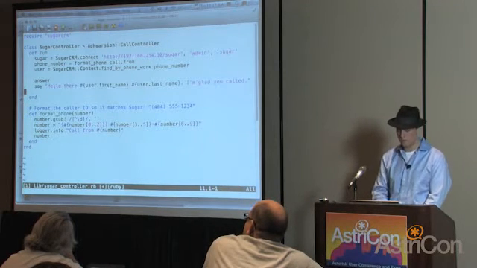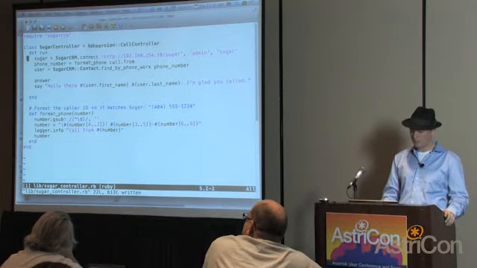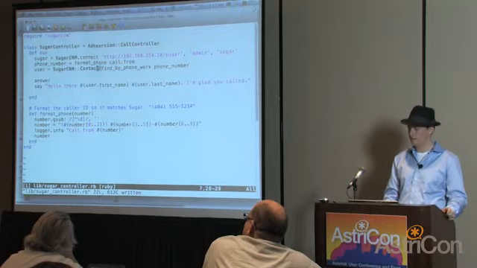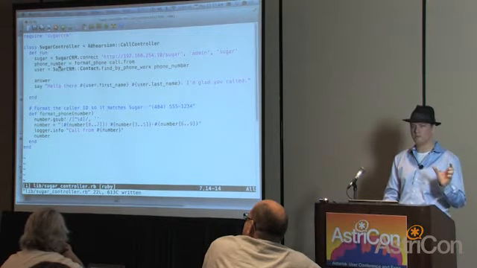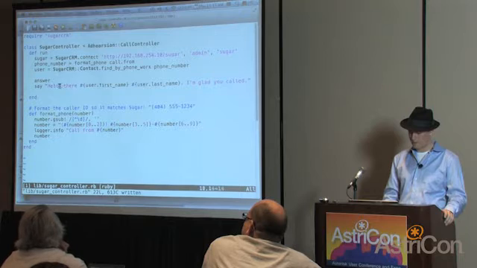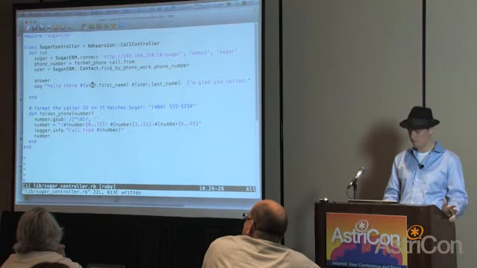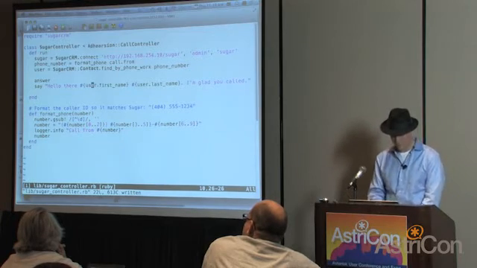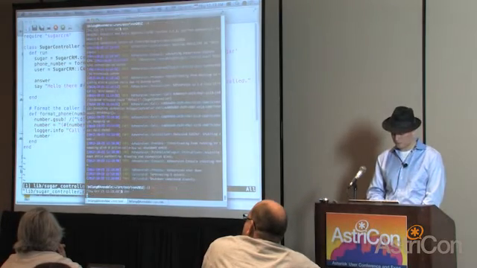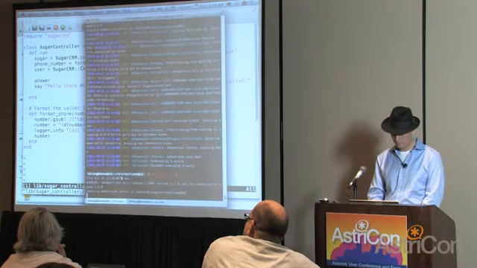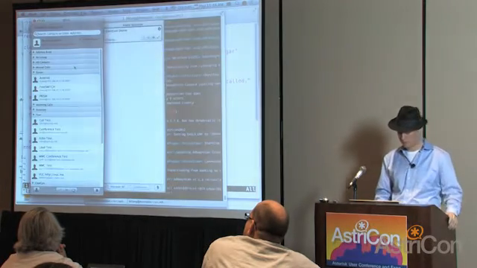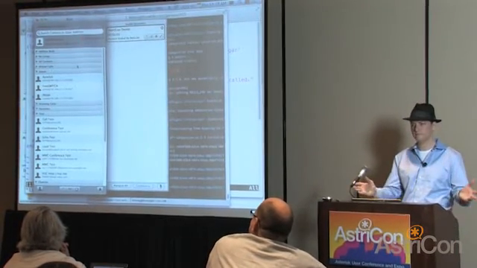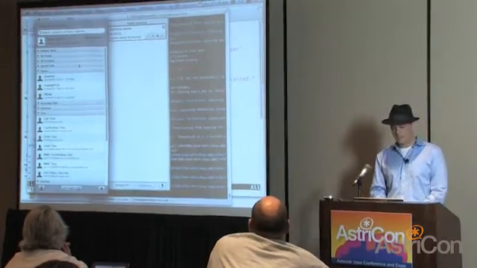All right, so what we've done, connected to Sugar, grabbed a valid copy of the phone number, and connected to the back end using this line right here. And we've actually looked up the user by his phone number. Then down here, what we're going to do is we're going to greet them by name. Hello there, user first name, user last name. I'm glad you called. So let's see if that works. Hello there, Aaron Seaman. I'm glad you called. There you go.